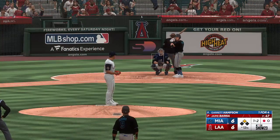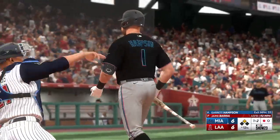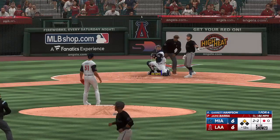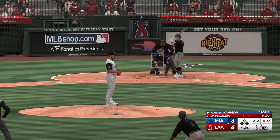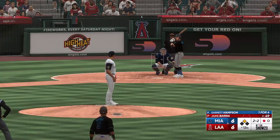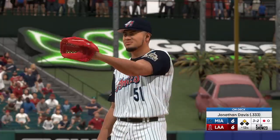One out. The go-ahead run is at second. The pitch. In the dirt, two balls, two strikes. Move to second. Segura dives back in. Next pitch misses. Full count now.